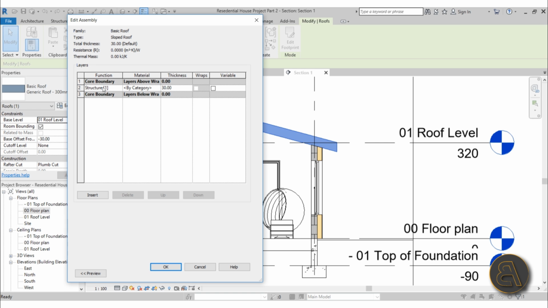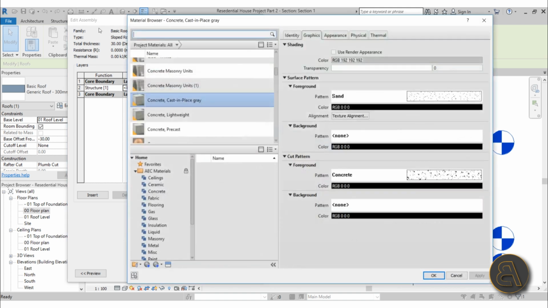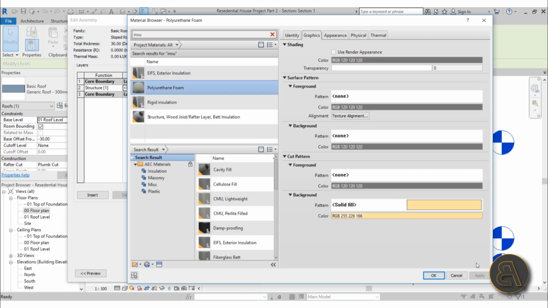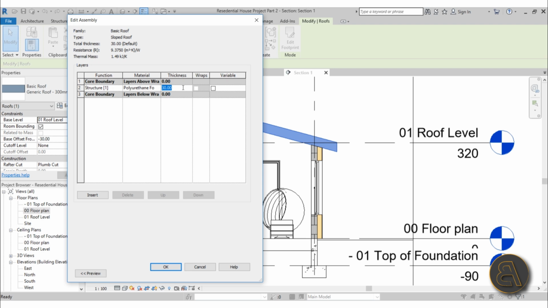So now for the structure, my main structure is going to be a bit different than the other one. This being a sloped roof, that means it will probably have some sort of wooden construction, and that's something that we're going to be adding in later on. But between those beams and all of those construction elements, you're going to add some insulation. So even though this is a structural layer, I'm going to make it out of insulation. So I'm just going to search for insulation. And there we go. I'm just going to go with the same foam. And for the thickness, I'm going to go with 20 centimeters, leaving enough room for our whole construction.